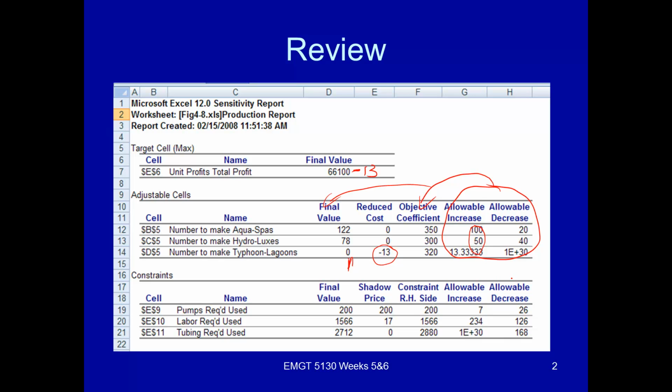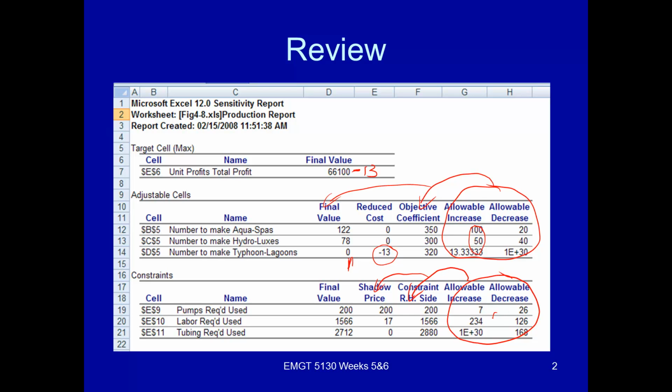Then we talk about the second table, the allowable increase and decrease being the values within which the right-hand side can change without changing the shadow price. That means the shadow price will only hold true when the right-hand side changes within these ranges. The shadow price is the impact on the objective function value given 1 unit of increase on the right-hand side. We also talk about the relationship between the shadow price, the reduced cost and the marginal profit. That's very important, and I want to make sure you all know how to calculate that. Given the shadow price of resources and the marginal profit of a certain product, you know how to calculate the reduced cost of that product.